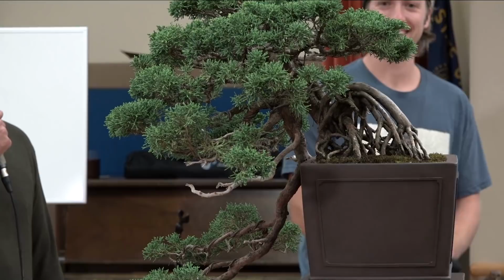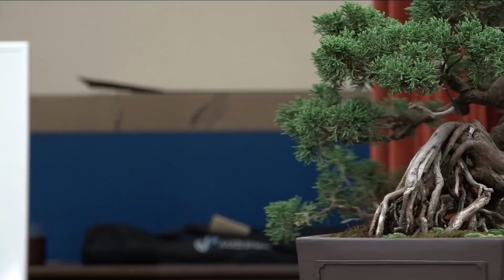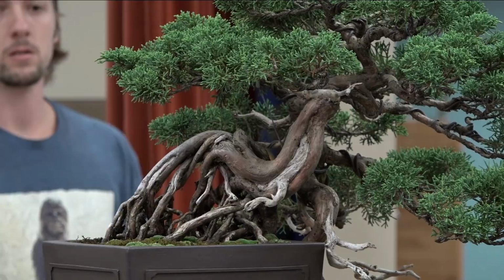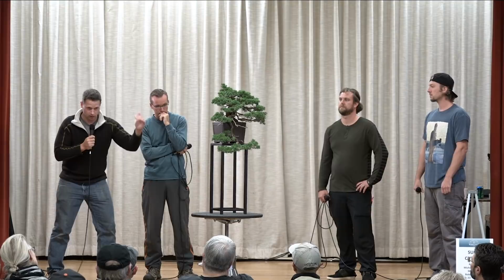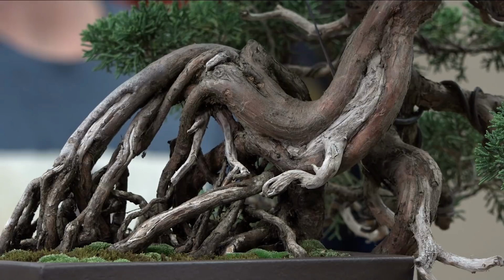One of the best parts about all of us being up on stage is you're going to hear a lot of different perspectives of how to handle these different solutions, right? And so for you guys, you may say, yes, I would want to create a sparser crown that has more remnants and more negative space. This is one way to compress the design, right? Or you may say, yes, I would like to see it more dense and lower those branches to give that room. This is another way to compress design. And again, continue to come back to the idea that Matt, Bobby, Michael, and myself, we all have different training, different interpretations of what makes a bonsai. And that's very personal to us.